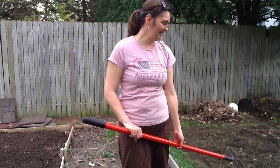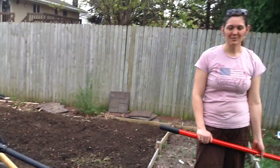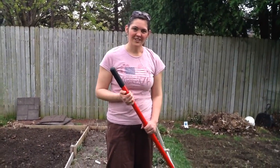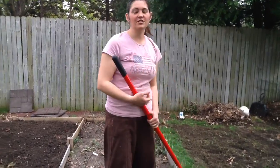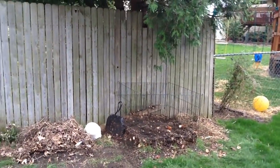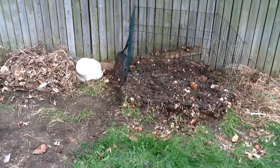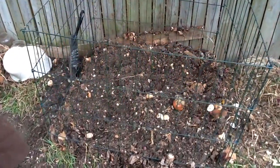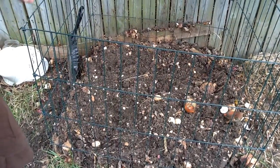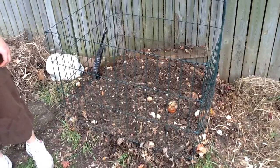This year, we hired a farmer to come out with his tractor to till our little garden area here. The year before that, we had a tiller — a big machine that you use with your hands to till everything up. We have our compost pile back here. We've been collecting compost all year, all winter long — collecting eggshells, vegetable and fruit peels. You can see how dark and rich this soil is from the bottom. We already pulled up a bunch of it and threw it out there while the tractor was here, and it mixed it all in. We've got eggshells that give a lot of calcium, banana peels giving a lot of potassium — all kinds of things, lots of nutrients in this.